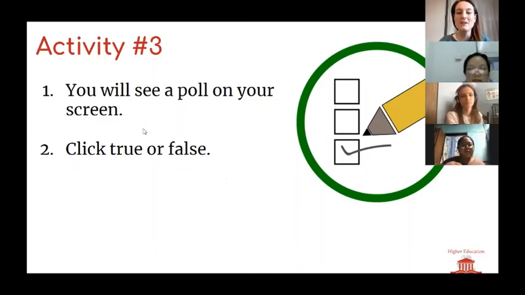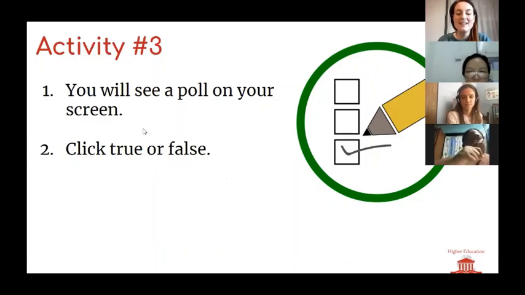Number 2, in a teacher-centered classroom, the teacher must always be strict. Is that true or false? The majority said true. It's actually false. You could have a teacher-centered classroom where the teacher is not strict at all. They might be like, yeah, whatever. Maybe they stand at the front and they talk, but they're not strict. Maybe people are misbehaving and they don't care.